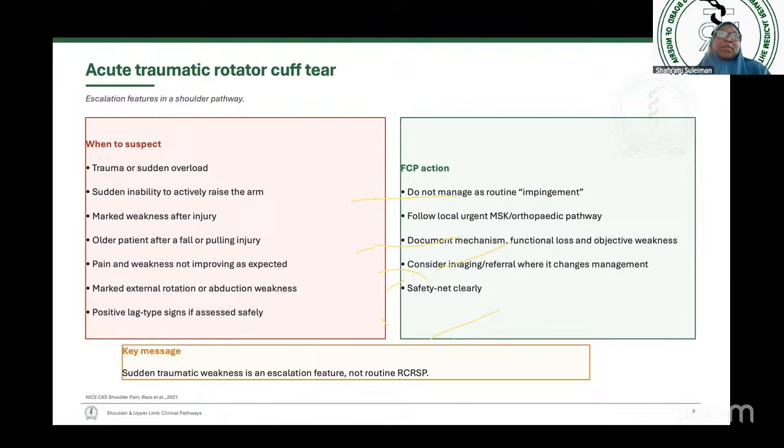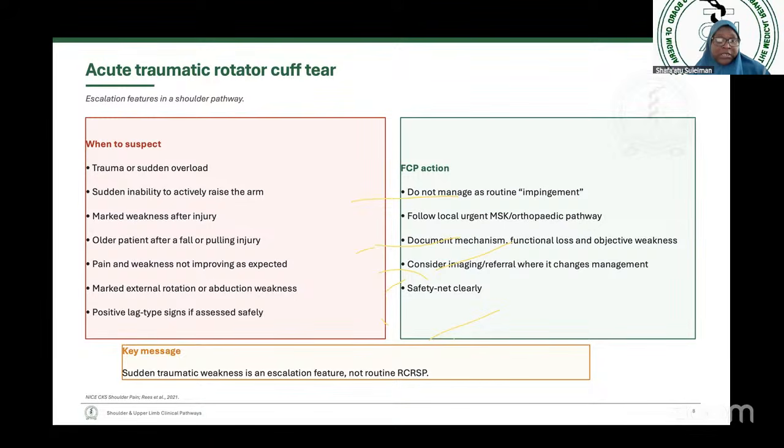This is the situation where you start thinking, if there is trauma, should you image it? What sort of image do you need? Based on your assessment, are you thinking it's more rotator cuff related, or more like a fracture, or a glenohumeral joint pathology? What do you think? So that's where the decision for what sort of imaging to use also comes into play.